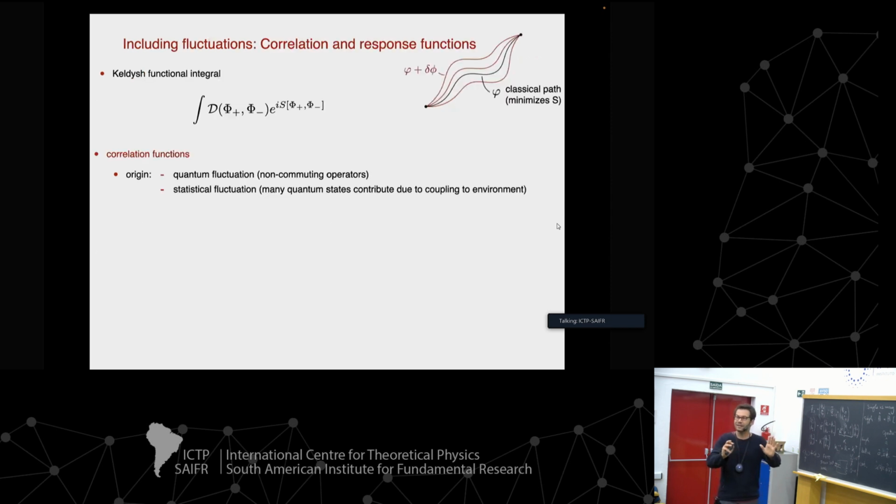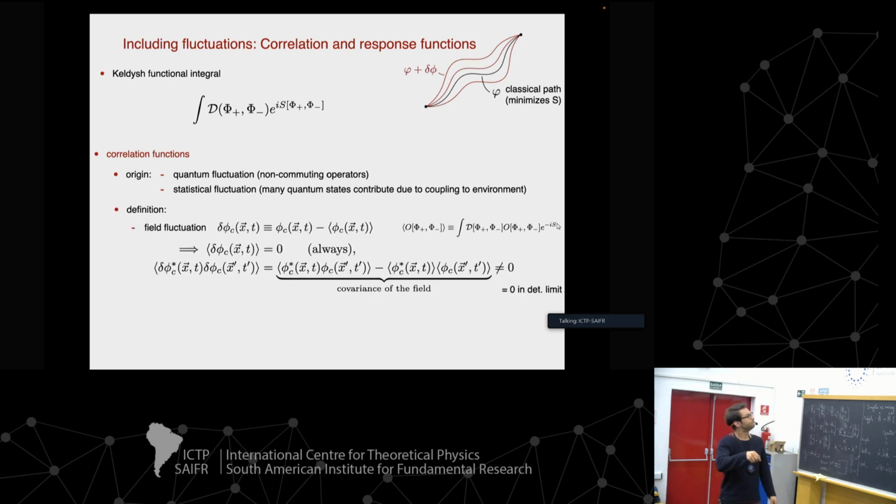Okay, and this part is a little technical. You exercise with it. Next comes more physics. Correlation functions, first thing. The origin of correlations is really twofold. Namely, they can come from quantum fluctuations, so non-commutativity of operators. Quantum mechanics is an intrinsically probabilistic theory, and also in our Keldysh functional integral, statistical fluctuations are, of course, encoded, which come from the fact, physically speaking, that we don't discuss the physics of pure states, but actually a mixture of many states that gives rise to statistical fluctuations.